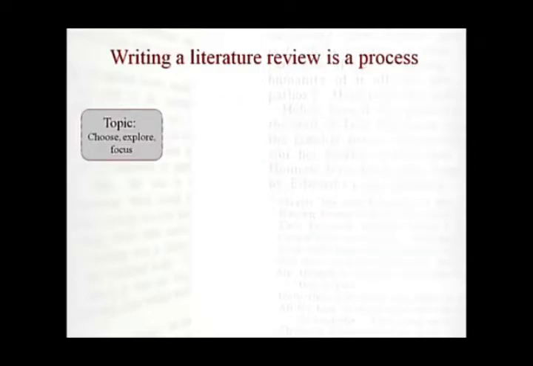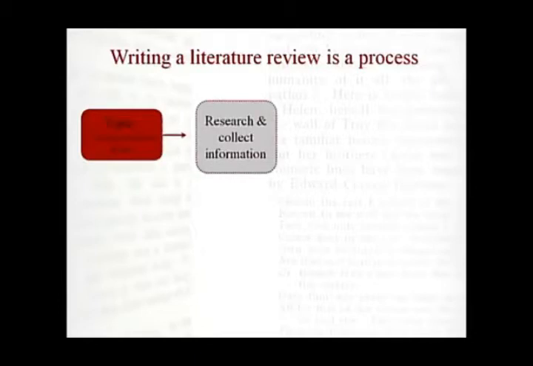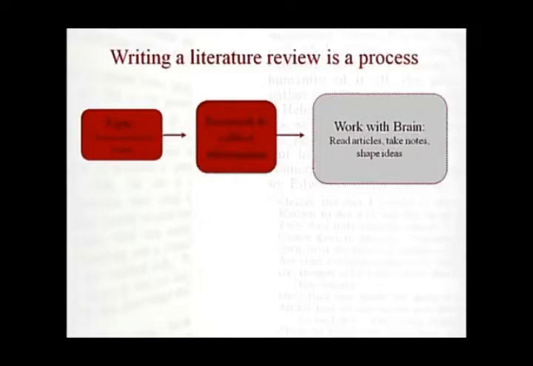Your first step involves choosing, exploring, and focusing your topic. At this stage, you might discover that you need to tweak your topic or the scope of your research as you learn more about the topic in the literature. Then, of course, you'll need to do some research, using article databases, the library catalog, Google Scholar, and other sources to find scholarly information. All along, you'll be using your brain. You'll want to evaluate what you find and select articles, books, and other publications that will be the most useful. Then you will need to read through these articles and try to understand, analyze, and critique what you read.